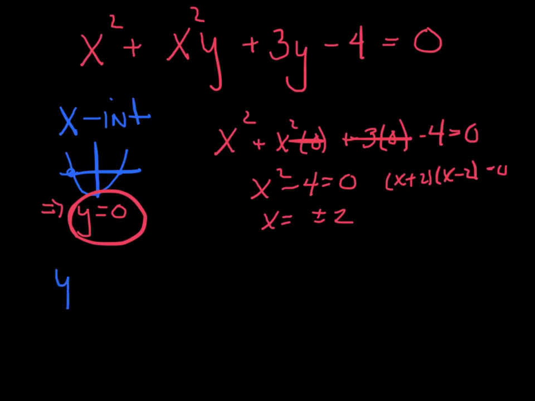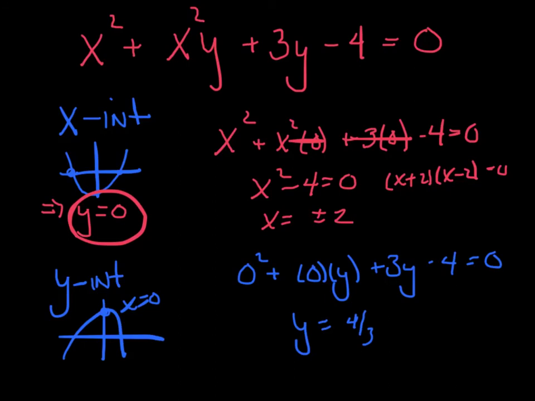I'm going to do the same thing finding the y-intercept. So if you haven't done it again, pause it, see what you get. And hopefully you've got the same thing there, y equals 4/3. So again, this is telling me the graph crosses the x-axis at positive and negative 2. So -2 and +2, I cross the x, and I'm only going to hit the y once at 4/3, which is just a little bigger than 1.